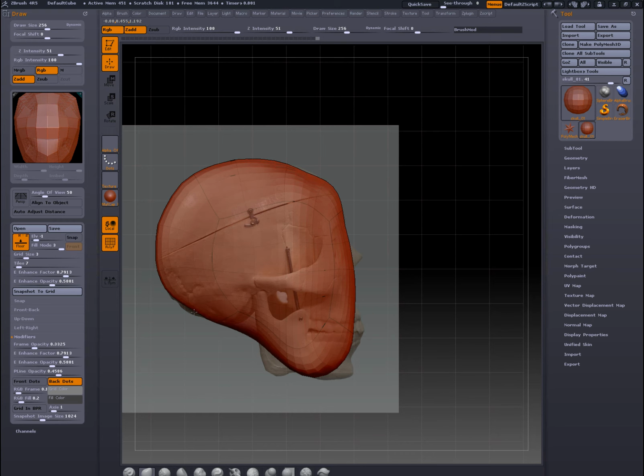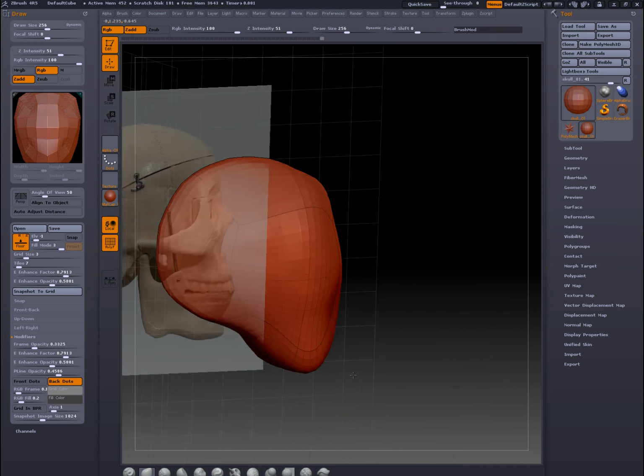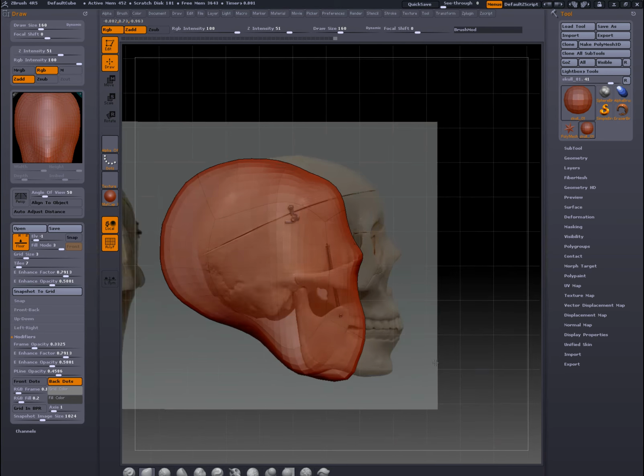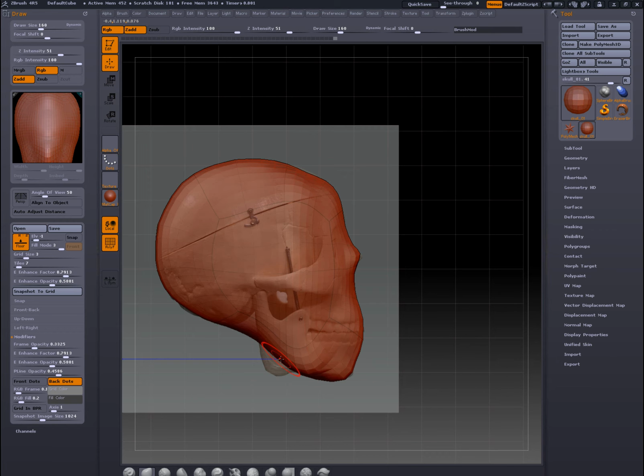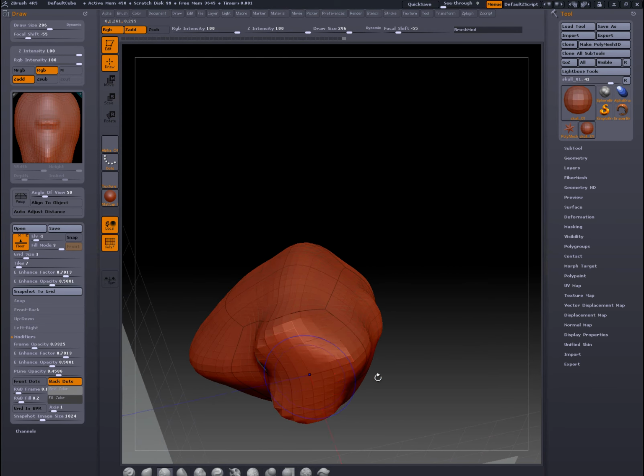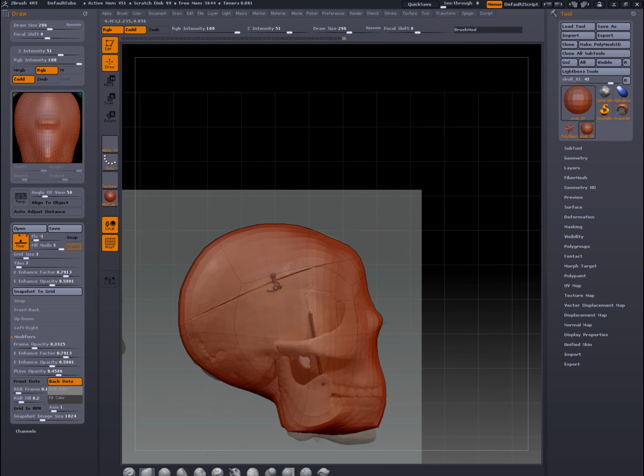Alright, we're slowly getting there. Alright, let's bring this jaw down a little bit more. See how I'm expanding my brush? It's a pretty big size. I'm going to hold shift to smooth that out and then pull it back down.